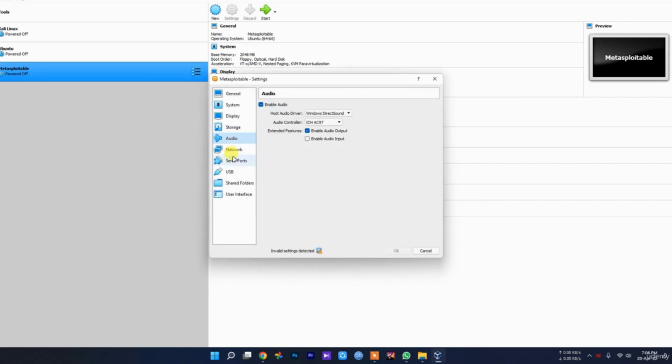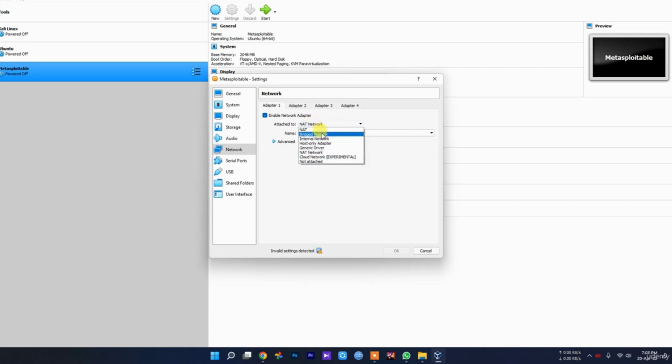So all is done. Make sure you change your network, otherwise we won't be connected with your Metasploitable machine. If you are using only this computer's network and you want to connect this computer, then use this network option.